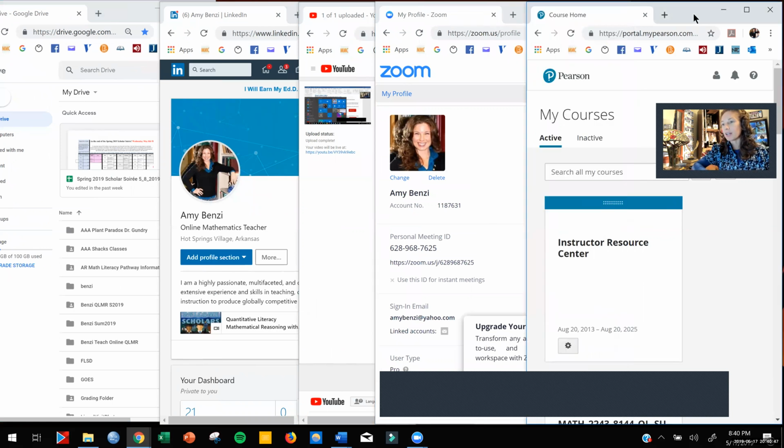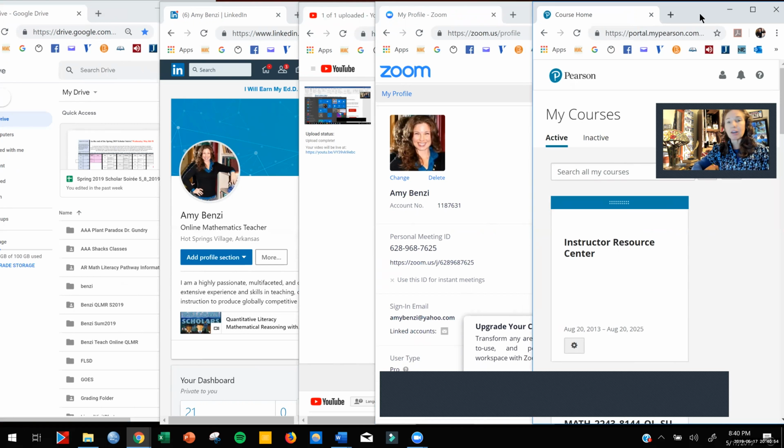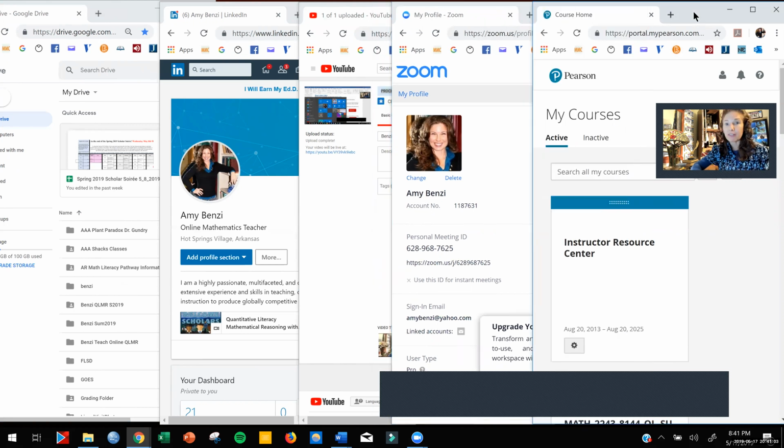Now, I understand everybody's not going to have a full setup with your picture and everything, but you really should. Online is how you find jobs these days. It's how you basically do everything. So it would be a really good idea to go ahead and fully set up these accounts while you have an assignment to do it. I don't have to see your picture, but I do expect to see your name.